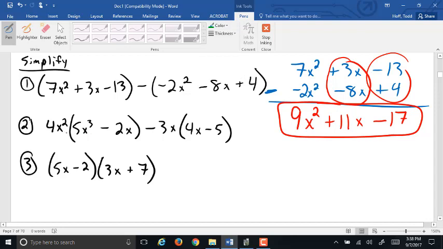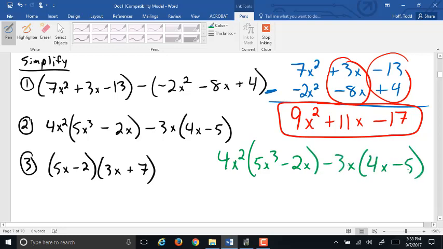The next one, we're going to have to do distributing. I'm going to have to rewrite it so I have some space to work here. We have enclosing symbols with the parentheses. So we're going to start with the first one here. Is there anything to do inside this set of parentheses? No, right? Is there anything that needs to be done to that set of parentheses? Yes. So we're going to multiply by the 4x squared.